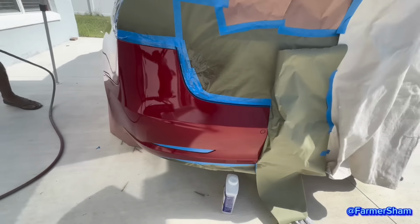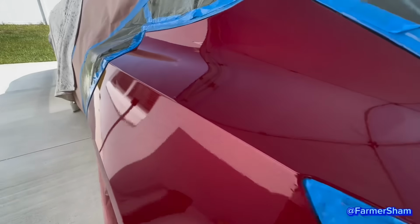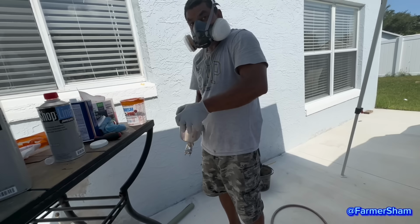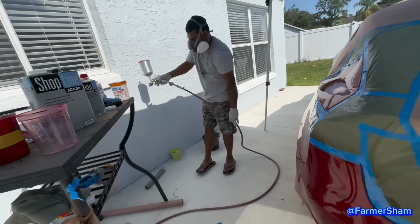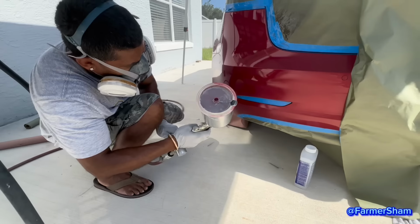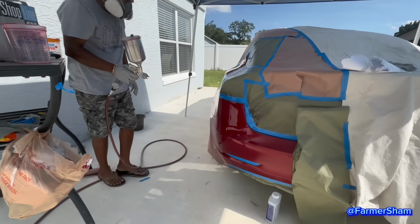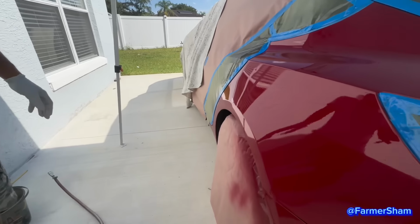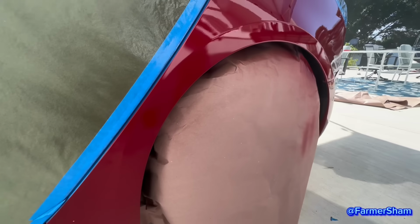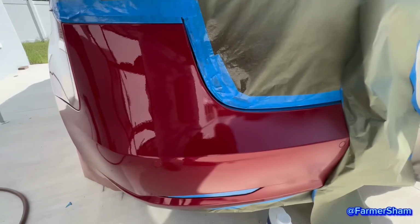You need to blend the bottom. Shiny. You have to put some reducer in there. The secret sauce. Good? Let's see. All right, guys, tell us what you think here. I know, I'm just saying that you blended it from there. Wow, it's shiny. Ooh, it's like a cherry red here.